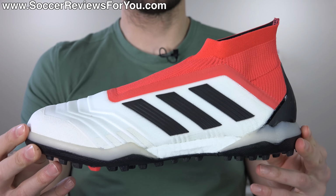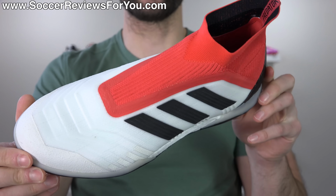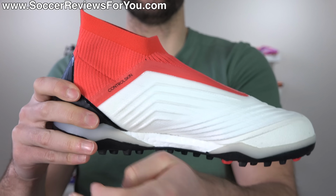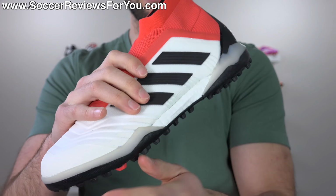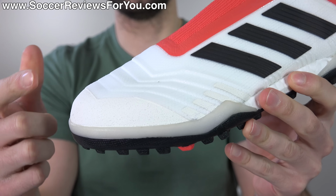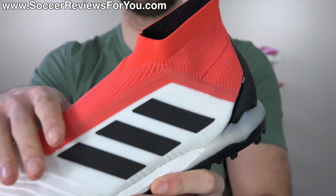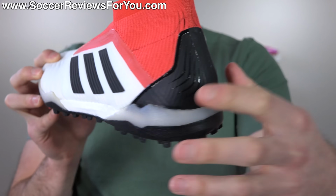As far as the look and colorway is concerned, this is of course part of the cold-blooded pack, so it has the white, black, and red, kind of a classic Predator color combination. Definitely my favorite color combo that we've seen for this next generation of Predators so far. And it's pretty much the same as the cleat. You have a little bit of texturing that changes the look slightly. It's got the reflective black Adidas stripes there, the red running through the middle, the black at the back here, kind of making up a mock heel counter.